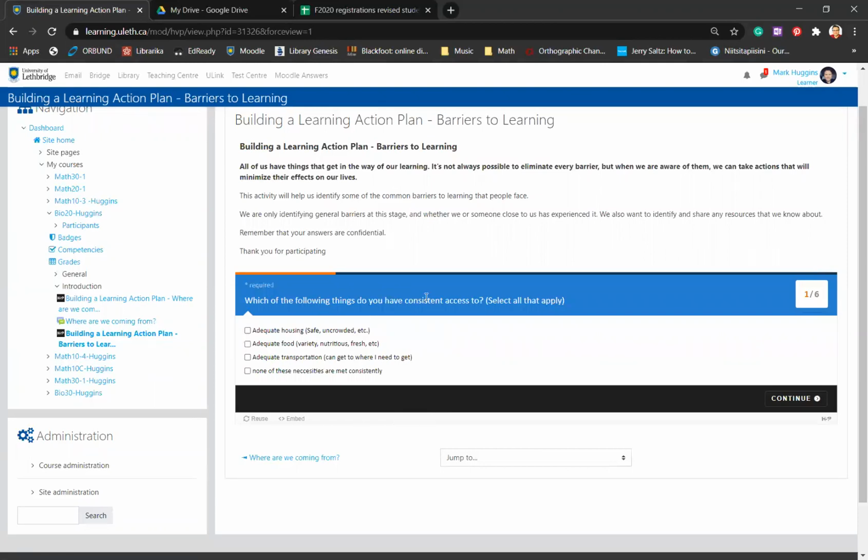And so this first part is about our basic necessities. So things like housing, food, transportation. And like I said in the previous class, these are barriers to learning, and they're really just barriers to any sort of happy, healthy existence, right? They're things that require too much of your attention, and so you can't actually be present and connected where you're at. You've got this stuff in the background that takes too much attention. It's unbalanced.